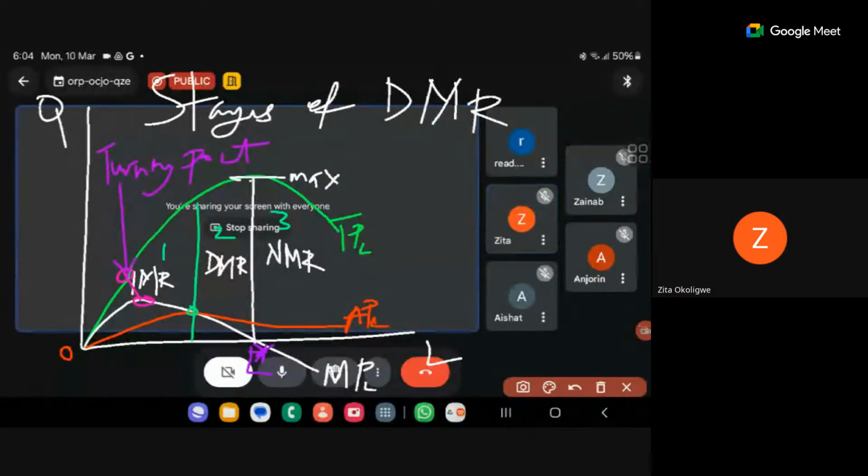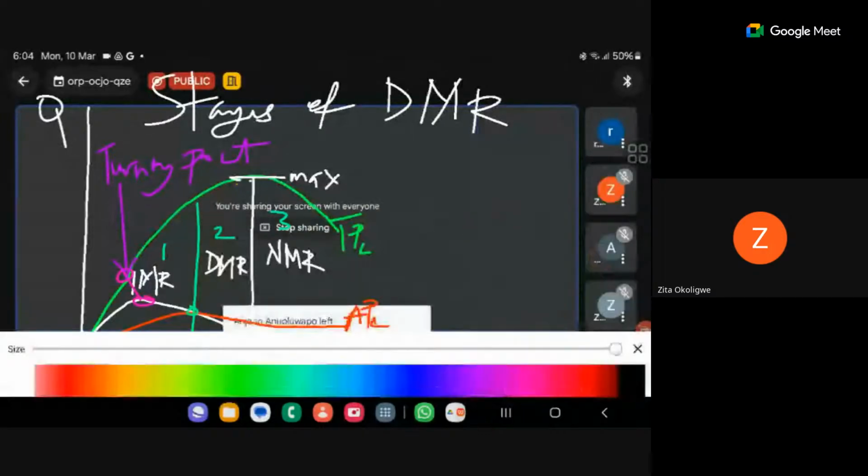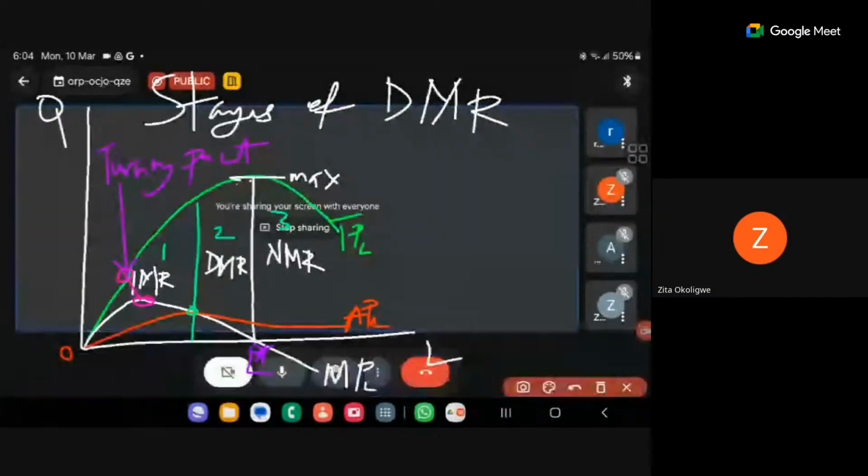Okay, so from the yellow line, you can see that the way TP was rising from that yellow line is not the way it was rising before. Before it was rising like this. Now it is rising like this. From this region to this region, what can you notice? TP is still rising, but now at a low speed. That's because in that region, MP was falling. Look at the yellow line for MP. So in the region where marginal product is falling, TP is rising, but at a low rate.